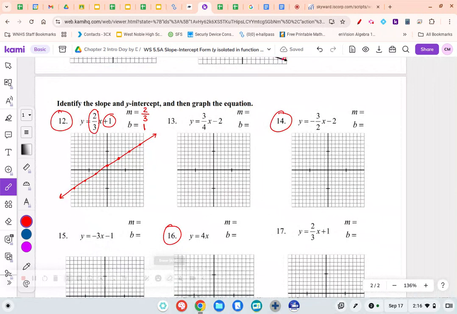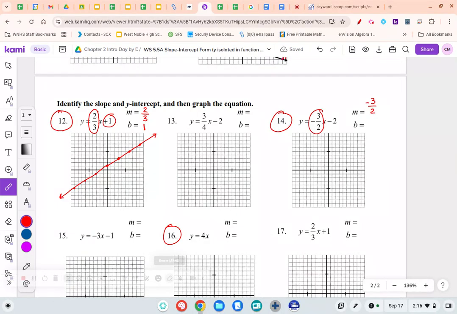These all work very similar. This is a -3/2 slope with a y-intercept of -2. So I begin at -2 and then I graph. Since I have a -3/2, I have to go down 3 and then right 2, down 3 and then right 2. Equivalent to this is up 3 and then left 2. Up 3 and left 2. Continue that pattern until you run out of graph, and then you can draw in your straight line and add your arrows.